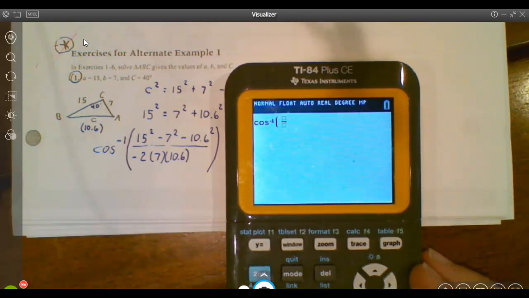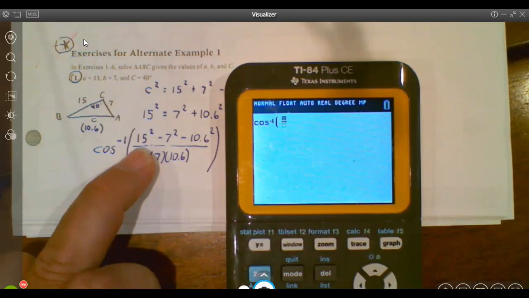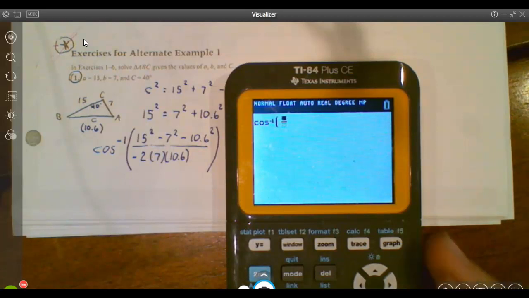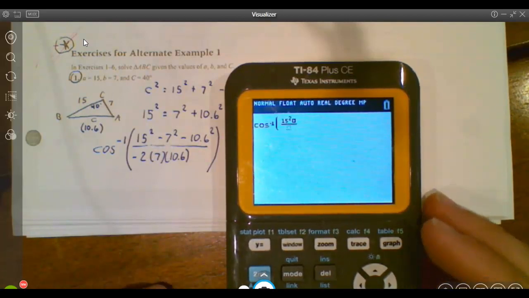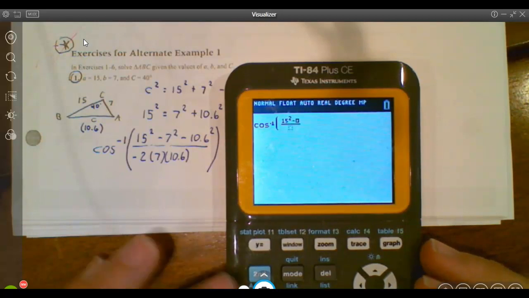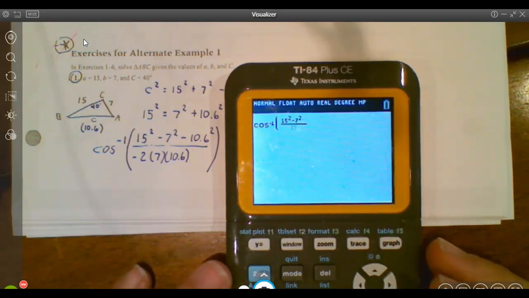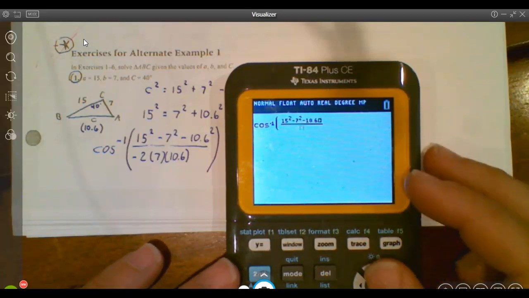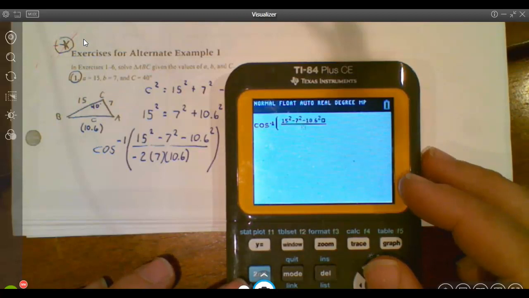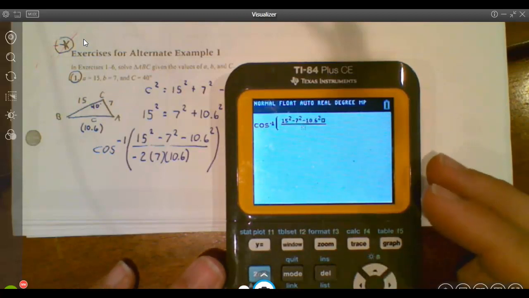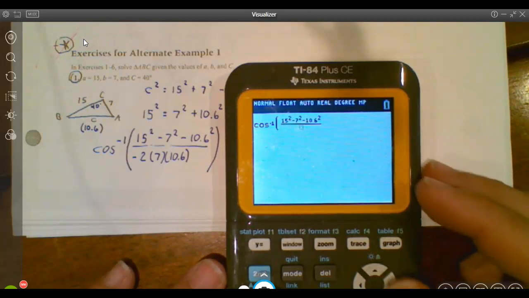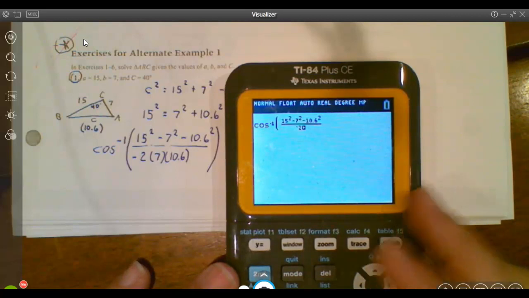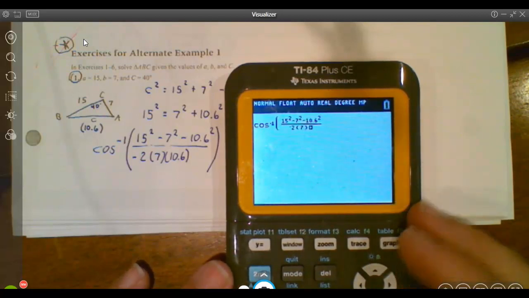Start typing here. So, and of course, guys, you could simplify this. You don't have to write 15 squared. You could put 225. You could put 49 right there. So of course you could do those things. I'm just trying to type it all in so that you can see everything as it fits the formula. And I'm also aware that my 10.6 is maybe a little too shallow as far as accuracy goes. We could probably have gone a little deeper on my decimals for that 10.6, but it's too late now. I'm committed.